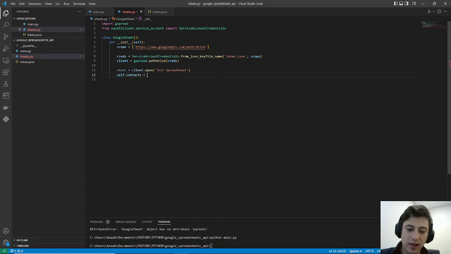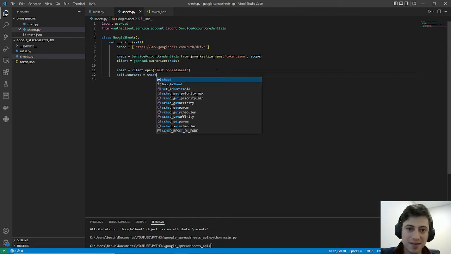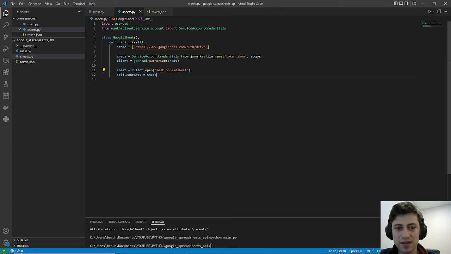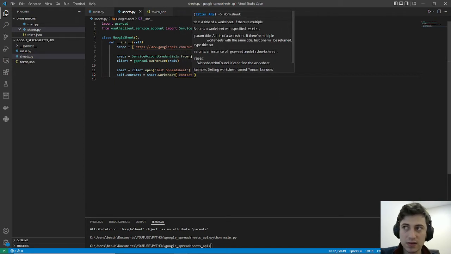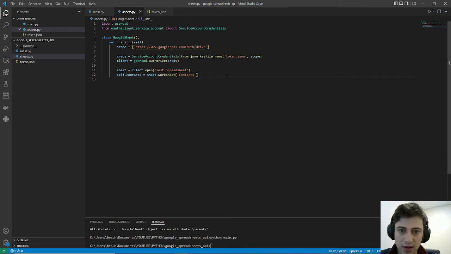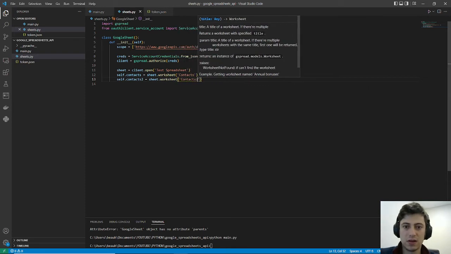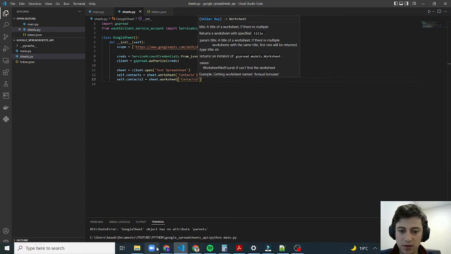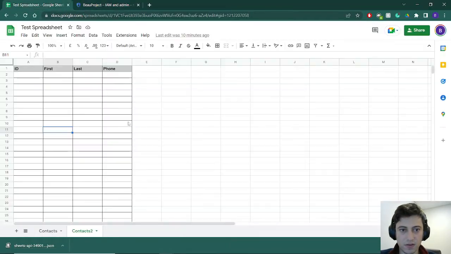Anyway, so we've got that, and then I just want to make two variables called contacts, which is just going to relate to the worksheet sheets. So this is the main file, and this is going to be sheet 1, and then I'm also going to make another one, obviously, for the second sheet. So here we go, spreadsheet, contacts, I think it had a capital C, and then I'm going to do that again, self.contacts2, which is equal to sheet dot worksheet, and then again contacts2 this time, and if you're wondering what that is for, it's just for these two sheets here.